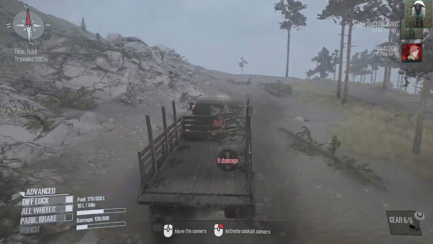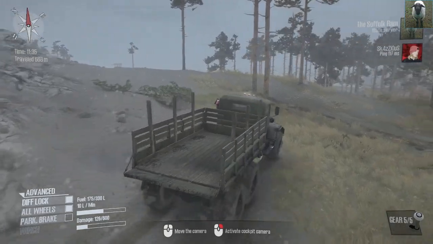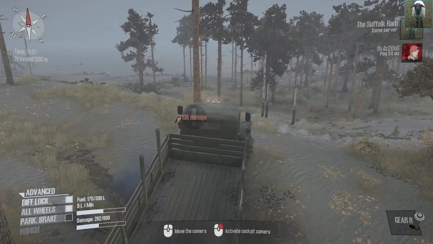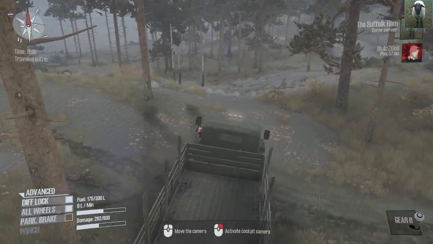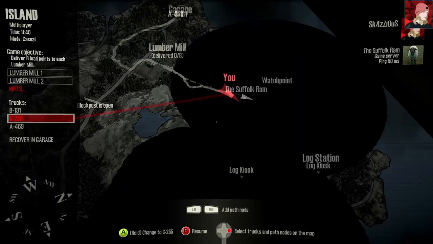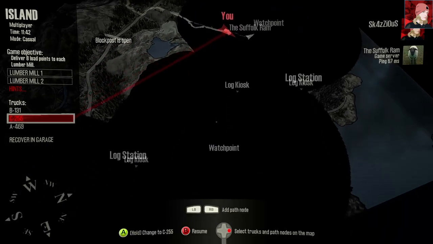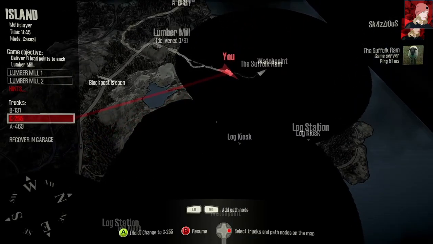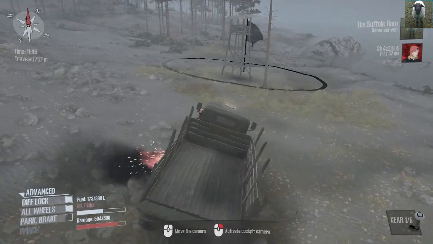I'm going cross country to this watch station. Oh, no. I've already half damaged my truck. Oh, that's right, I've hit some things too. It's fine. Oh wow, man! The discovery thing on this. So wait, do we need to go to the log station or the kiosk? Watch station. Watch station is over here.